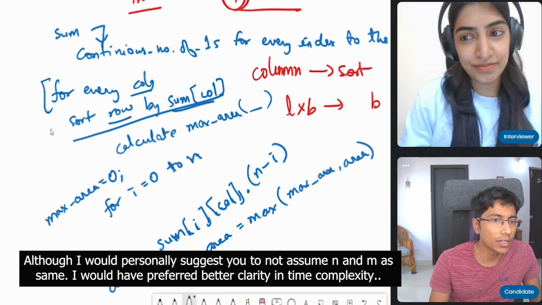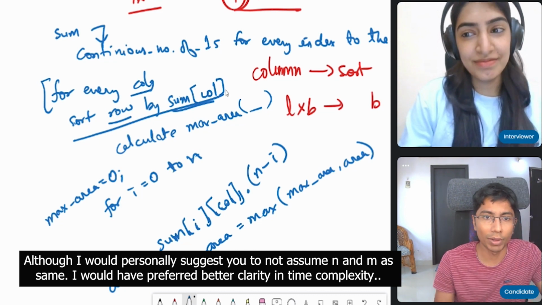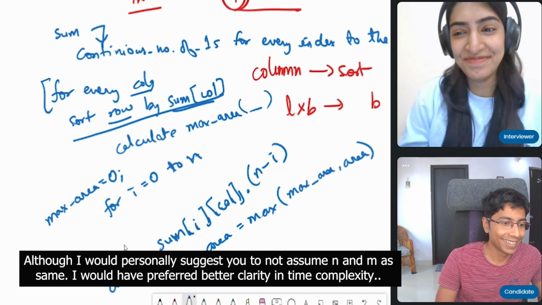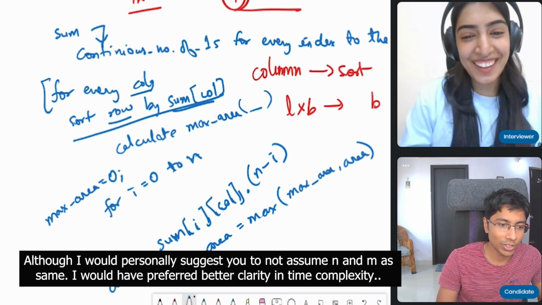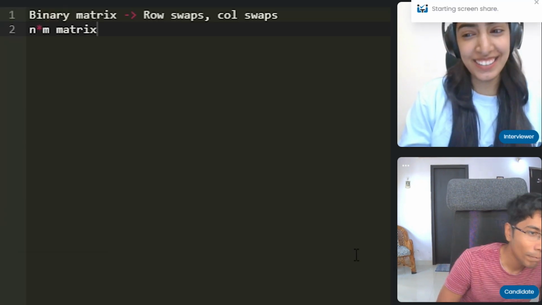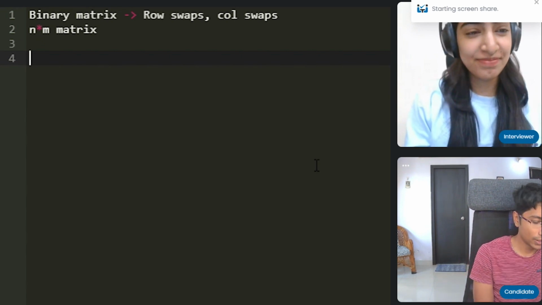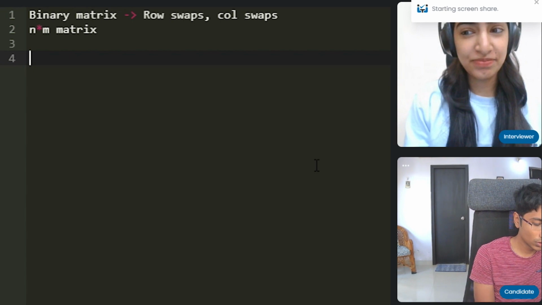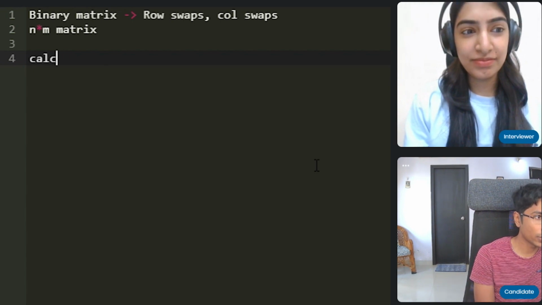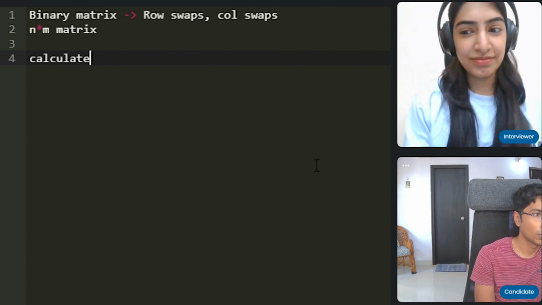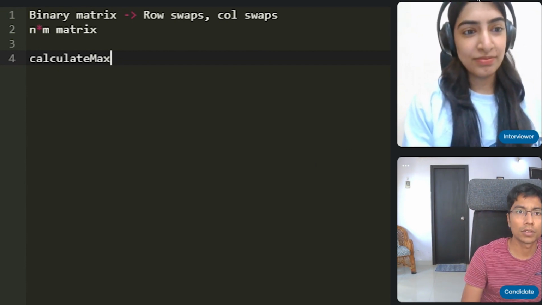I think it will be easier if I actually write the code and see the complexity there. Okay, I'll stop sharing my screen now. All right. Let us say I have a function like calculate max.